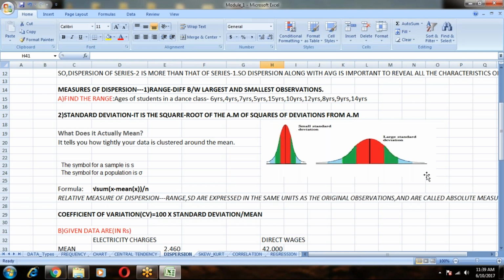If it is close to zero, what does it mean? It means that the variation is minimum. Most of the data points lie very close to your mean value. So they are compatible, they are consistent in nature. So you have a good set of observations or sample, and you can expect that the conclusion you will derive after analyzing this data set would be a good one. So is it clear, guys? And this is the formula. Standard deviation for a sample is indicated by small s. For population, it's sigma. So is it clear, guys?